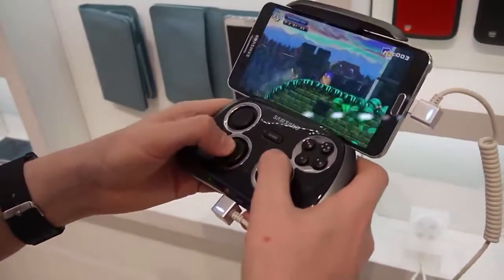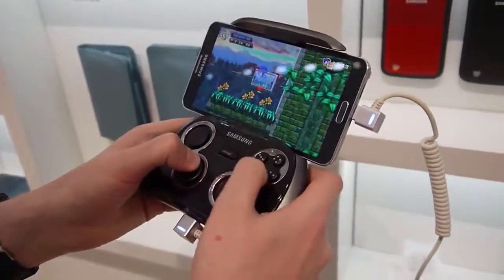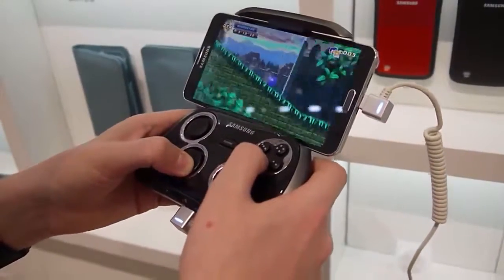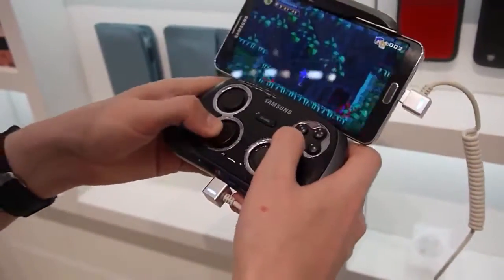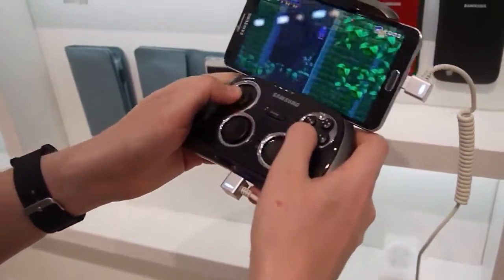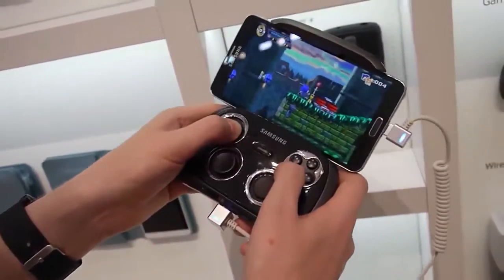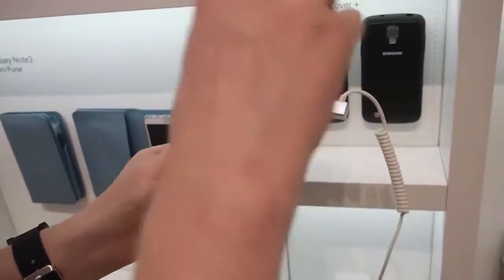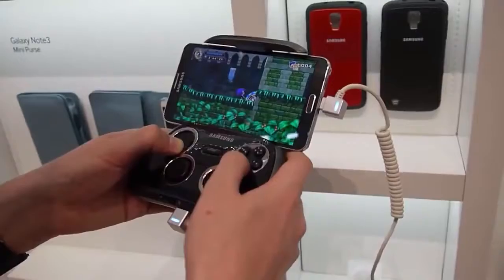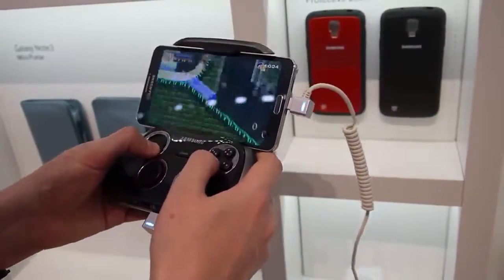You've got these analogue sticks here — this one is more of a D-pad and four regular buttons. The controls do take a little bit of getting used to. The analogue sticks aren't the same as they would be on a normal PlayStation or Xbox controller. It's more of a PSP-style thing where you have to push it in one direction or the other — it's not tilted on a spindle the same way a normal GamePad would be. But you still get the tactile feedback from the buttons, and it's really easy to play platformers like this.